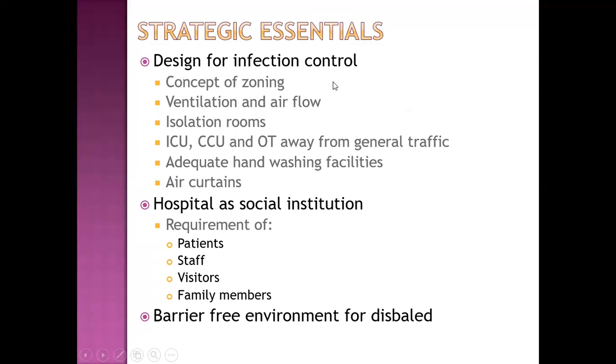Then design for infection control is important. There should be concept of zoning. There should be proper ventilation and airflow. There should be isolation rooms. The ICUs, CCUs, and OT, that is intensive care or coronary care and operation theater, should be away from general hospital traffic. There should be adequate hand washing facilities and presence of air curtains.